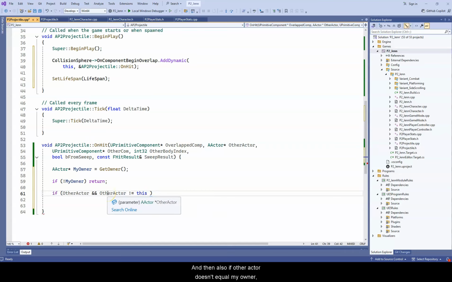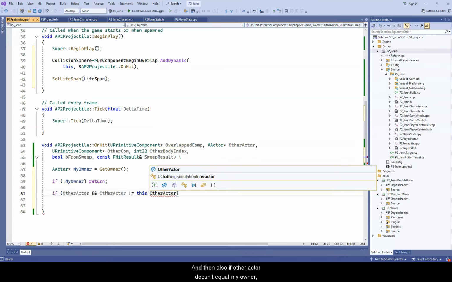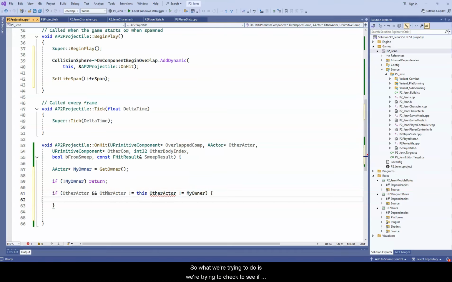And then also, if other actor doesn't equal my owner, then we're going to do some stuff, right? So what we're trying to do is we're trying to check to see if we hit something. We don't want to hit ourselves. We don't want to do anything if it was null and it didn't happen.